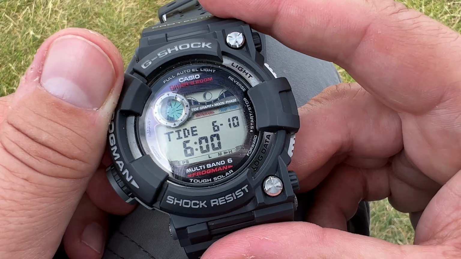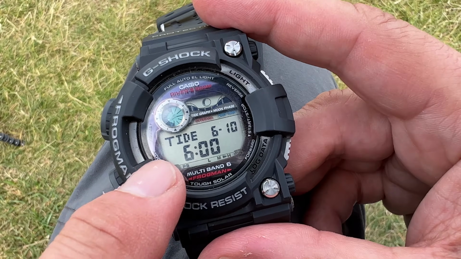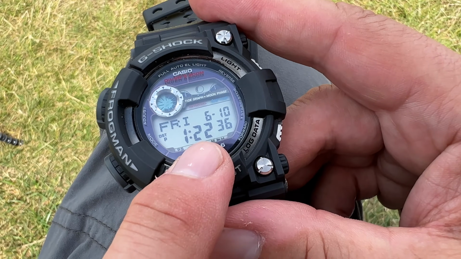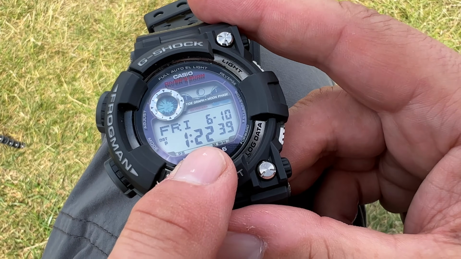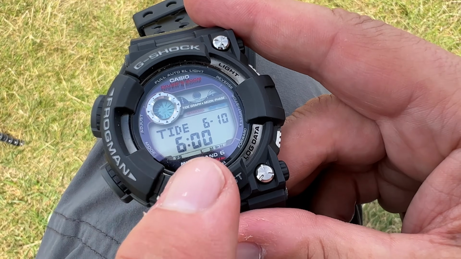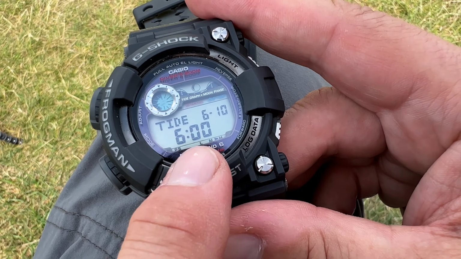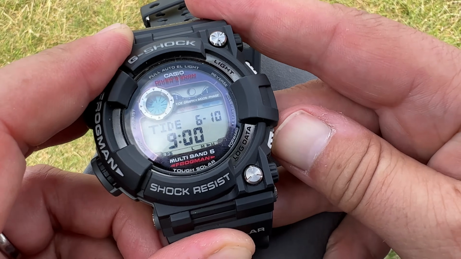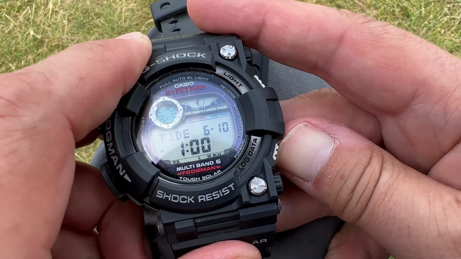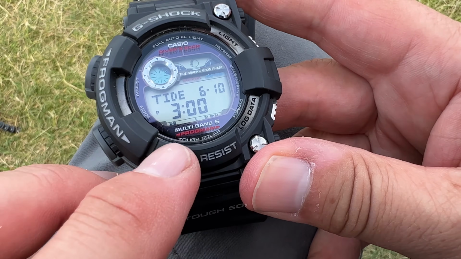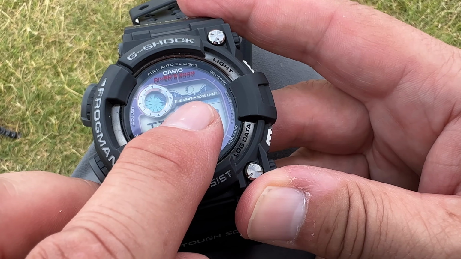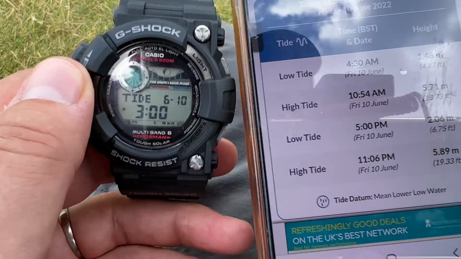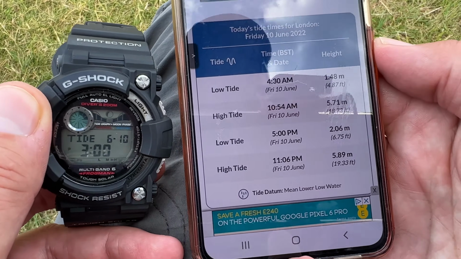after low tide. And where this is set, basically this is set for London GMT. So this tide is set for London. So if you want to know what the tide will be now, which is 2 o'clock in the afternoon, 3 o'clock in the afternoon in London, it will be low tide. All right, it's not exactly accurate, but it's not a million miles away.